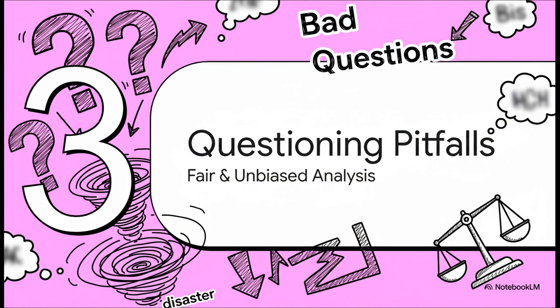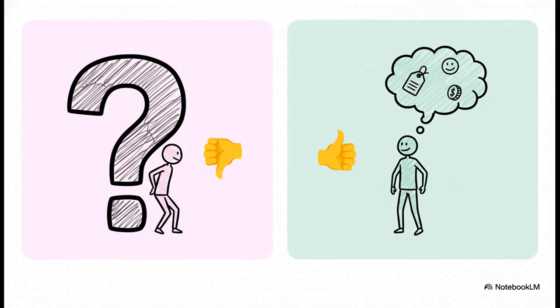Now, knowing how to ask good questions is one thing, but knowing what not to do is just as important. Seriously, bad questions lead to bad data, and bad data can be an absolute disaster. The whole key here is to avoid bias and make sure your questions are fair. And this slide just perfectly illustrates the most common trap of all, the leading question. Asking, this product is too expensive, isn't it? Just pushes someone to agree with you. It doesn't actually invite an honest thought.